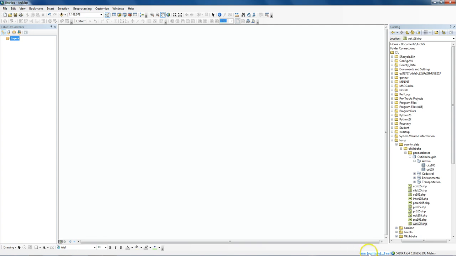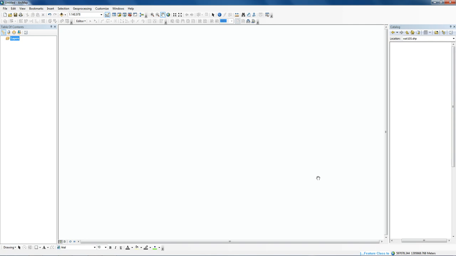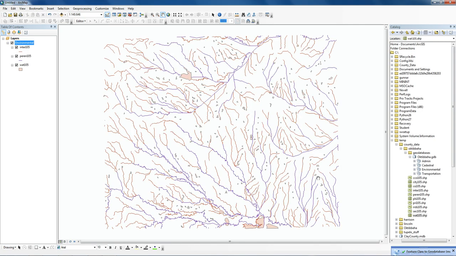And you can see down here that the tool is running. And as soon as it's done, it'll add these new feature classes to our map. So there's our new feature classes. As I said, if we don't close this, that should disappear on its own. So there we go, right? Just wanted to point out that functionality.